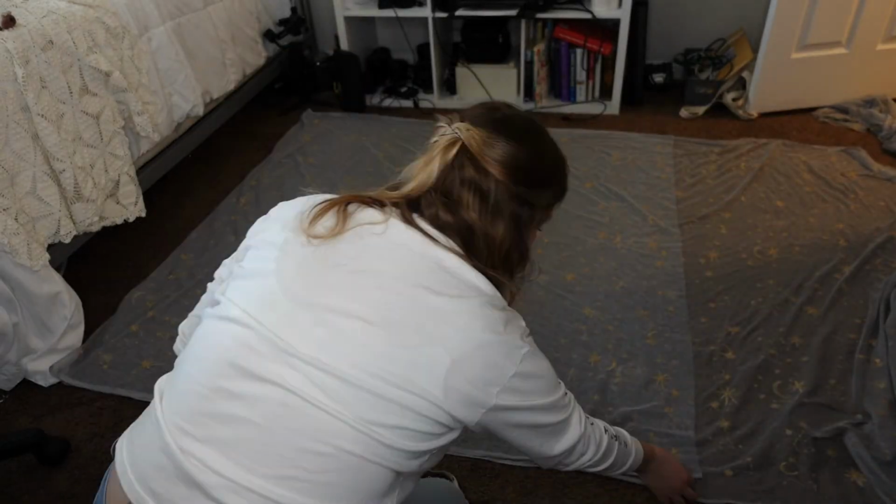After some quick measuring and calculations, I decided to do a half circle skirt instead of a full circle skirt. The reason is because I bought 7 yards of fabric and doing a full circle skirt like I usually do will use up all but a foot of fabric and I still need fabric for the top. So I'm doing a half circle skirt. I will film that and show you what I'm doing. I've never made a half circle skirt before, so we'll see how this goes.